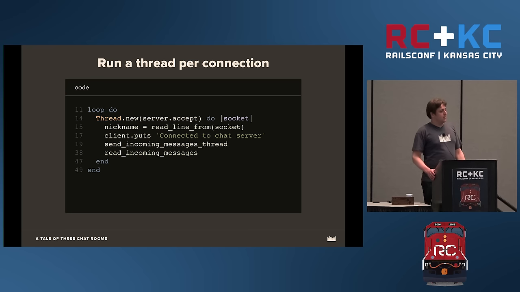And here it's slightly different. Instead of having to set up all these pipes, we run a little thread again that just sends incoming messages back to the client and reads messages from the client. If you look in the examples, you'll see the implementation of these two methods. For simplicity's sake, I didn't add that here.